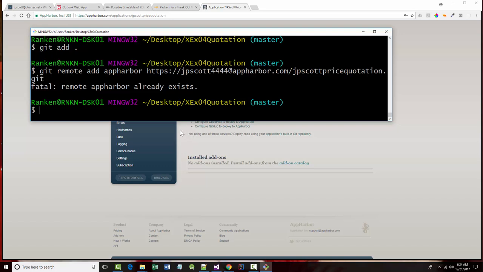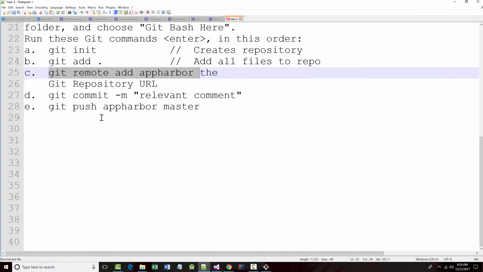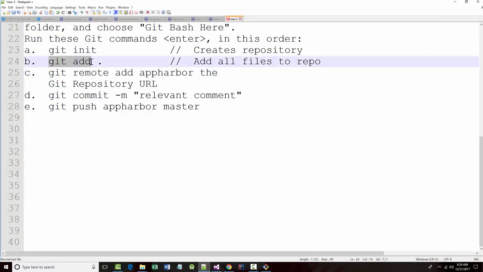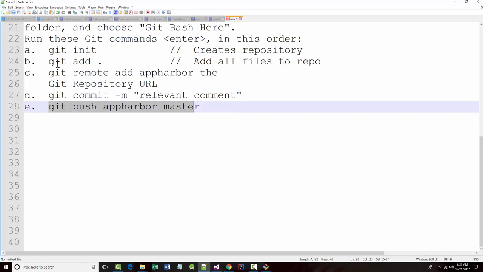Oh, it says it already exists, so evidently I don't have to do that. So if there's an error, go back and do number 2, then go right back to number 4 and number 5, or B, D, and E.